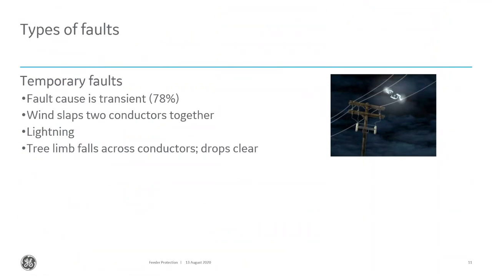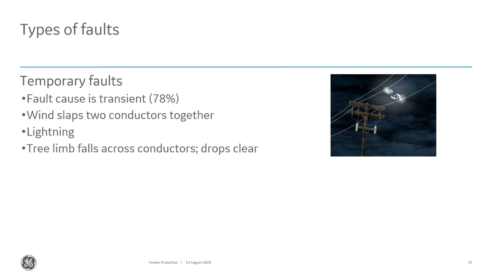There are what we refer to as permanent faults and temporary faults. Temporary faults, we'll refer to them as transient faults because they're transient in nature, they're not permanent, they come and they go. Some examples of that are lightning, right? Lightning striking a conductor, whether it goes to ground or goes phase to phase. In this picture, it shows a lightning strike that goes across two phases. But the lightning strike is temporary in nature, right? So eventually that fault is not permanent. That short circuit is not permanent.